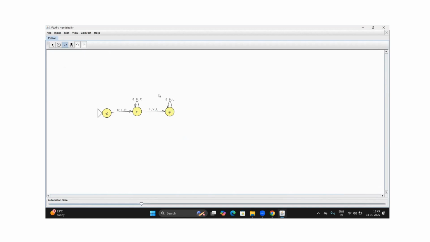Upon getting the input symbol X, we have the same thing, zeros and ones, so we loop from Q2 to Q0. Over the input symbol X, let it be X as it is, and let us move to the right side.